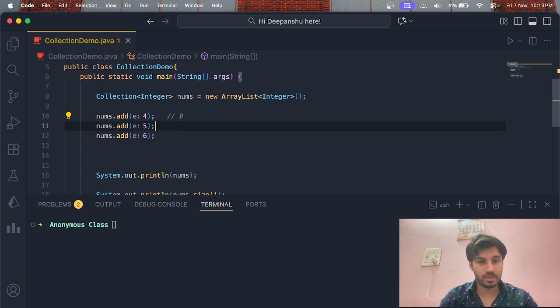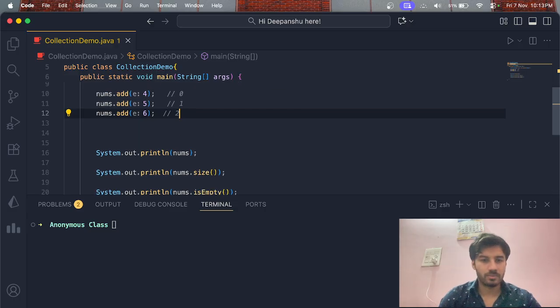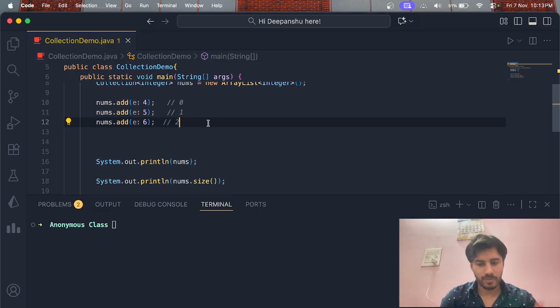So this is 0 index and this is first, and this is second index. Suppose I want to get the value from the second index and multiply it by 5 and know the result. We know the value at the second index is 6, multiplied by 5 we get 30, and we know our answer is 30.